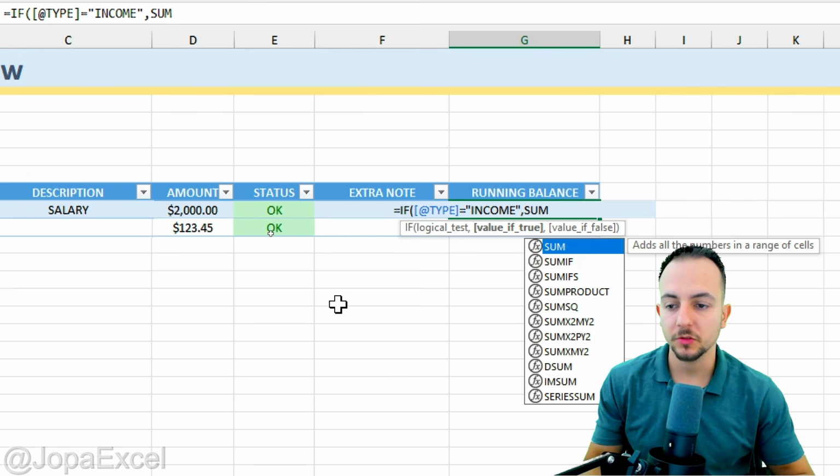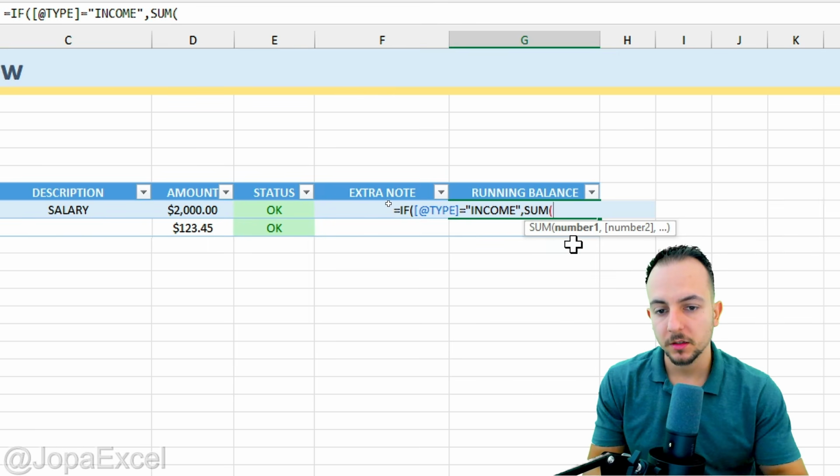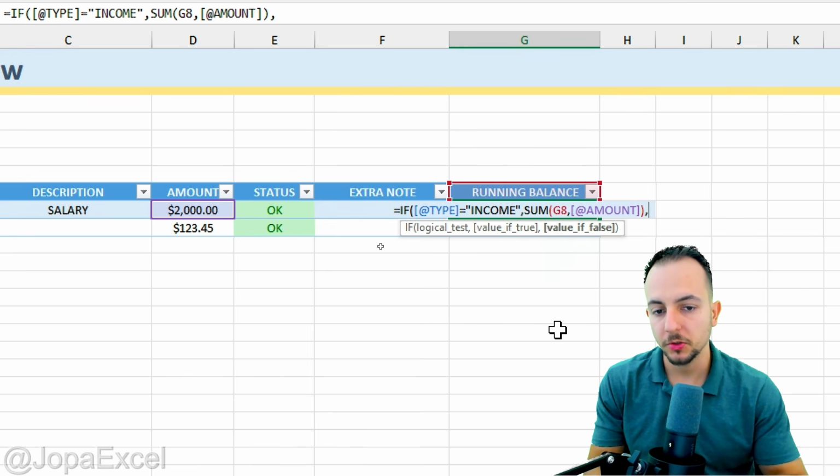Yes, we are using a formula within another formula, and it's very important to avoid errors when we are doing this type of calculation, let's say running balance. SUM formula, double click to select, and it's very important to check it opened the parentheses, and I'm gonna add the previous value, that is cell G8, comma, to the current amount, close parentheses, comma.